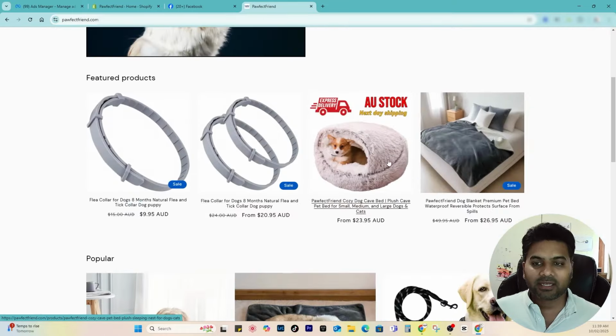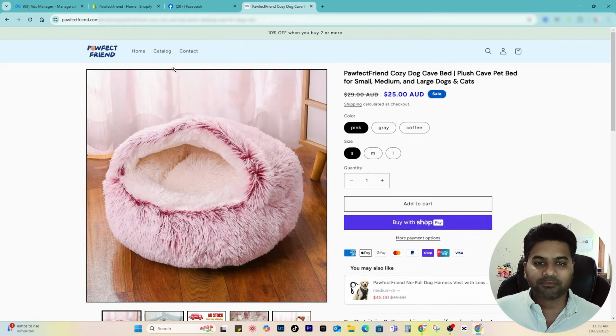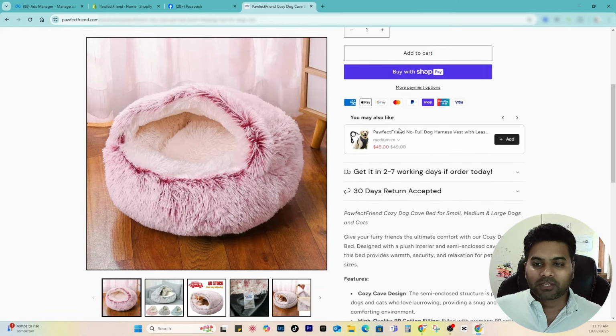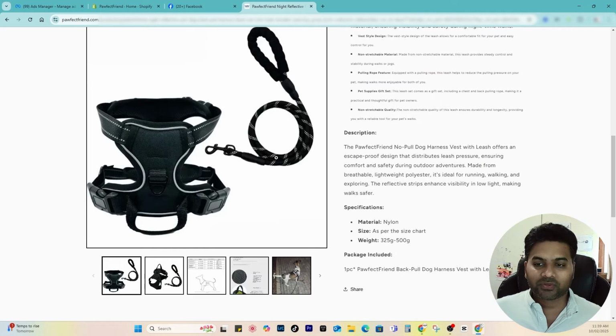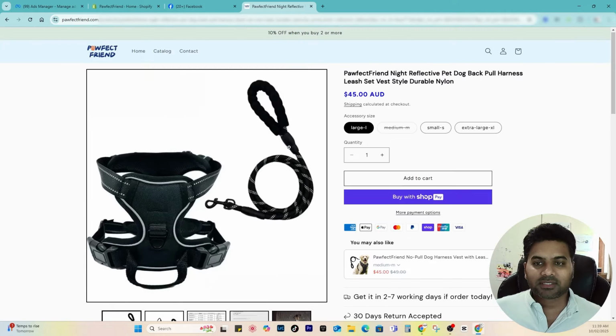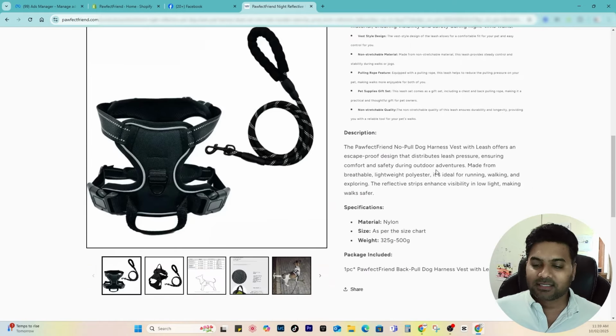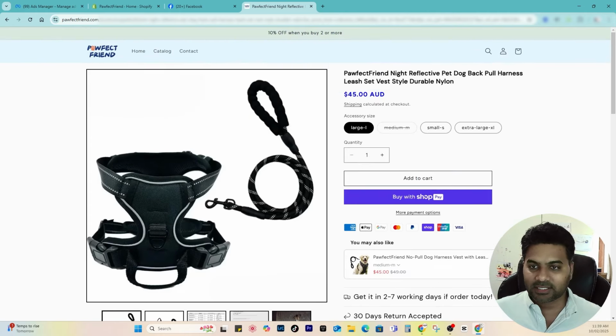Everything is there. And if I click on any of the pages, you can see the product page opens up very quickly. If I click on that, it opens up very quickly. So that's what you want. If your website speed is faster, your customer retention would be higher. And ultimately, if the product page is also fully optimized, you will get more sales.